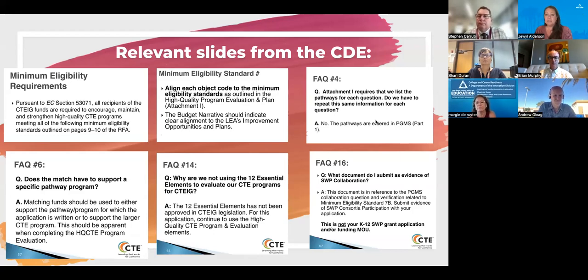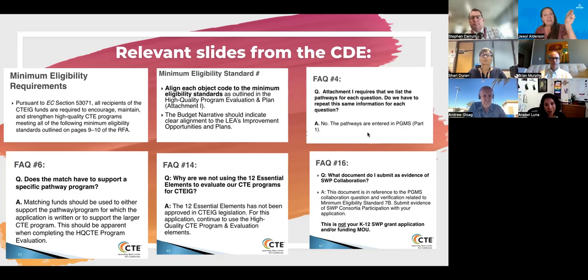FAQ number 4 from theirs, I will say it feels really repetitive because Attachment 1 says it requires us to list pathways for every question. Do we have to do that? The Department of Ed says, no, the pathways are entered in PGMS. But it does say to enter the pathways. So we tend to just have a really small piece that we cut and paste. But this makes me wonder if we may not need to do so much listing of pathways, because it takes up a lot of the word count that we have a minimum on.